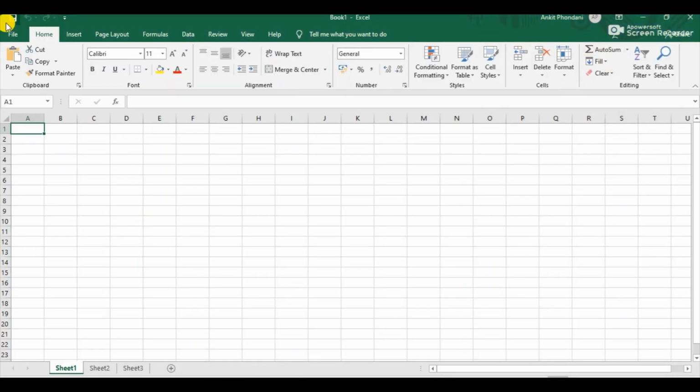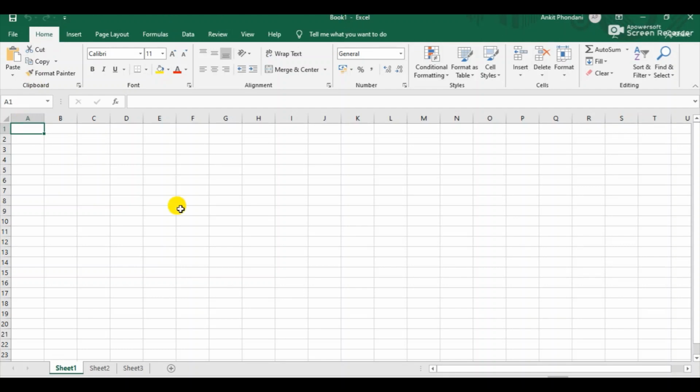Whenever we open the MS Excel application, this type of window appears on the screen, and this window is called the workbook. The temporary name of this workbook will be Book 1, which we can see at the top. This is the temporary name for this workbook.